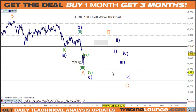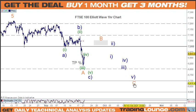So basically, just rehashing this, I don't know if we're going to get a wave 5 down here to finish that off, or we'll just work with this wave 5, and if that's the case, we're going to come back to wave B over here, and in that case we'll just allow this leg to do what it needs to do, and then we'll be looking for 5 waves coming down in this last leg here. This is the one that we'll trade, because it'll be a simple 5-wave structure at that point.